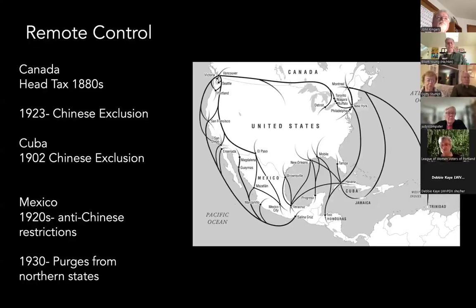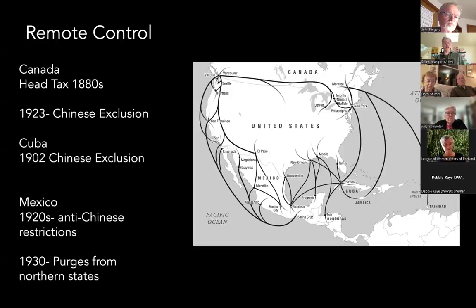And you actually have U.S. immigration agents stationed in Canada in the late 19th century. The Immigration Bureau was building U.S. detention facilities there, which we see today: if you go to Canada, you do customs in Canada to get into the United States. Finally, in 1923, Canada does agree to Chinese exclusion. So in that case, the US externalization succeeded.